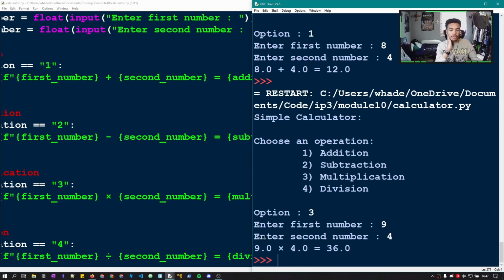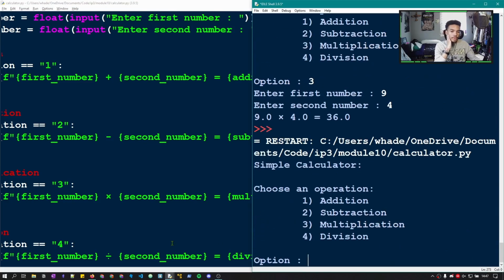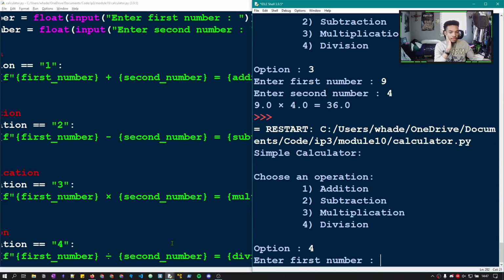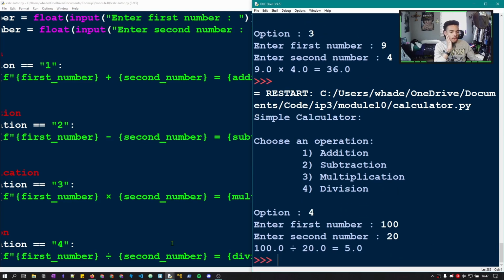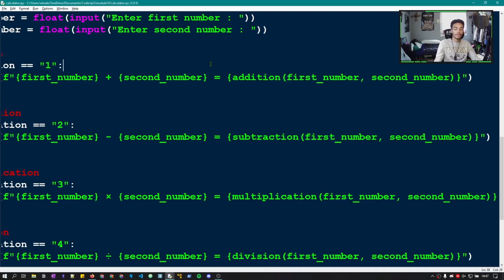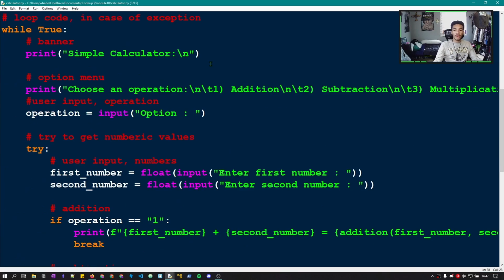And then 9 times 4 is 36. We'll do one more equation, and then we can do division. Let's do 100, and we'll do 20. Divided by 20 is 5. So there you go. You have a fully functioning, simple calculator.